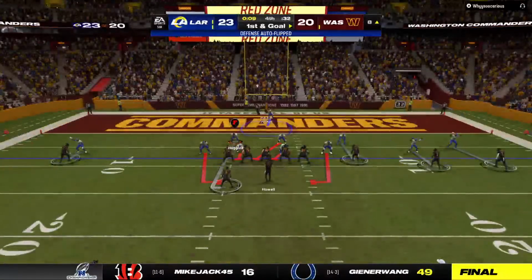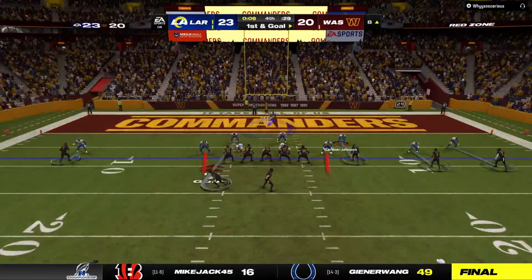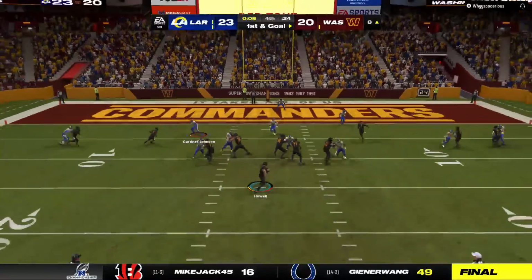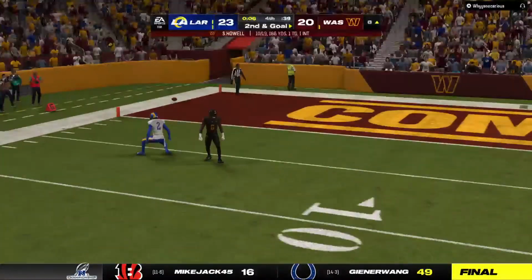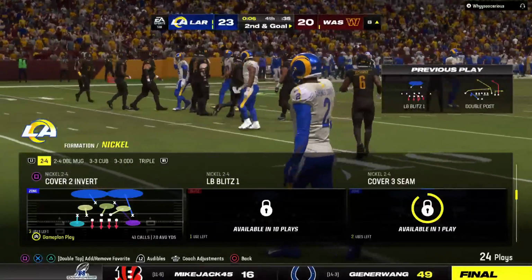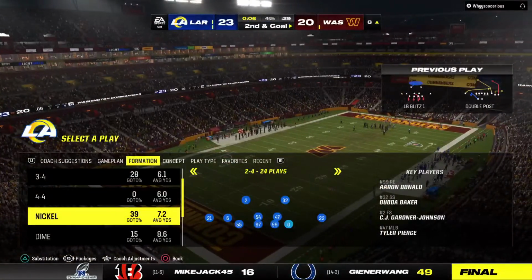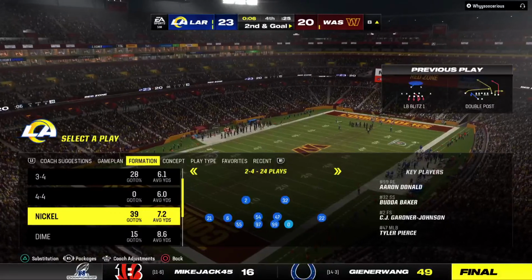Only way to get the lead here, of course, with a touchdown, and that's what they're gunning for on 1st and goal. Back to throw. A hit as he throws there, incomplete. Maybe some temptation here to try to go for the win, but I think you got to kick the field goal. I agree totally. When you look at the time left on the clock, that's not a spot where you take the gamble. Go ahead and kick the field goal here and take it from there.